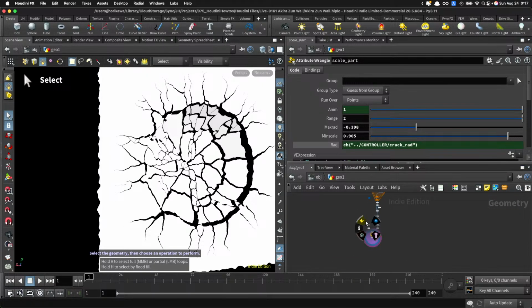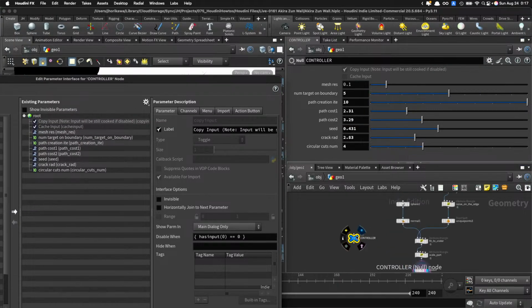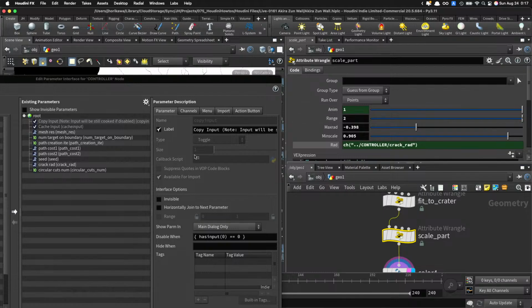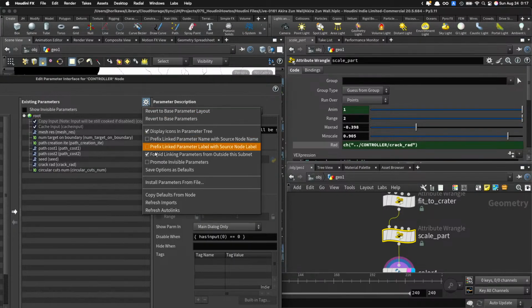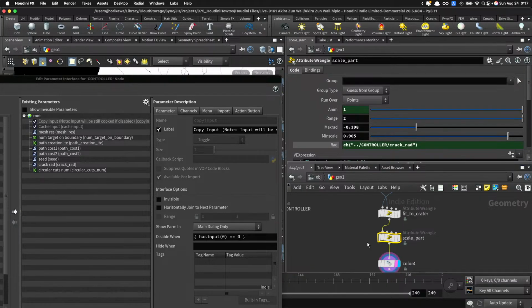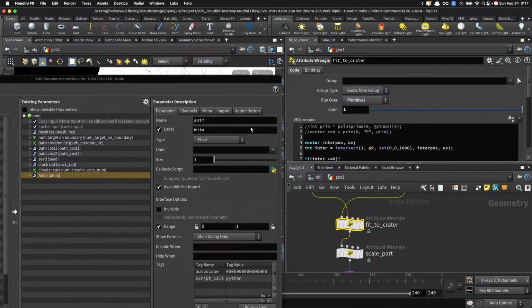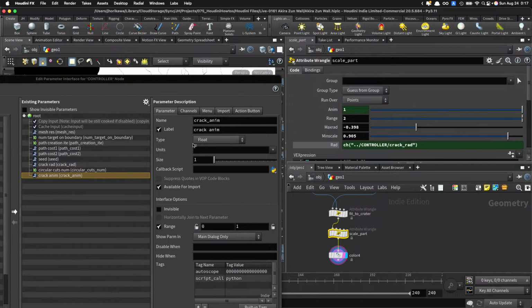let's have all these parameters copied into the controller so that we can access it later. So we have an animation value, which is this one. And we have the range. How do I name this?